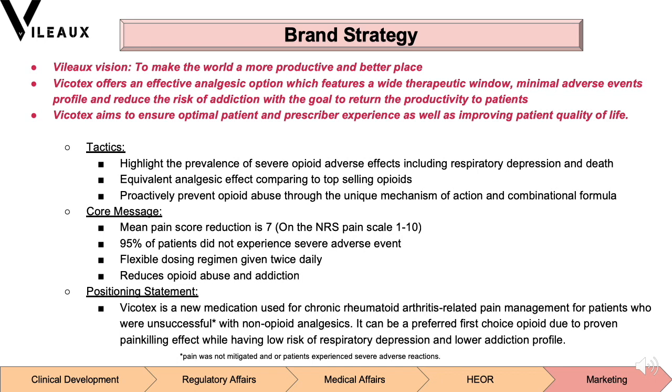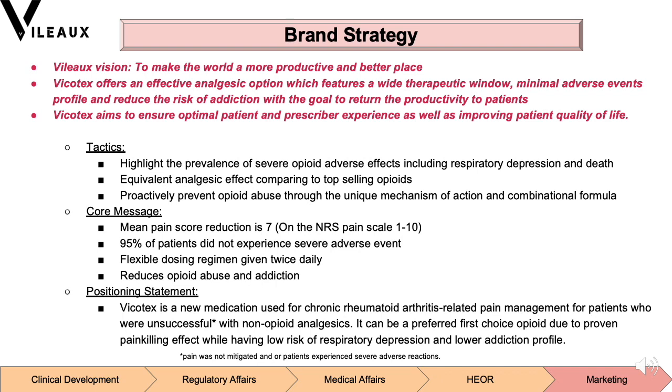For prescribers, Vicodix has a wide therapeutic range, and its unique mechanism of action as a partial mu agonist and its formula make the drug hard to abuse, because manipulation will render the drug ineffective. And we also wanted to keep the public in mind. In the long run, we hope to see Vicodix be used as the first line of opioid analgesics to reduce the need for traditional opioids. This would prevent abusers from getting the drug and potential abusers from abusing the drugs.